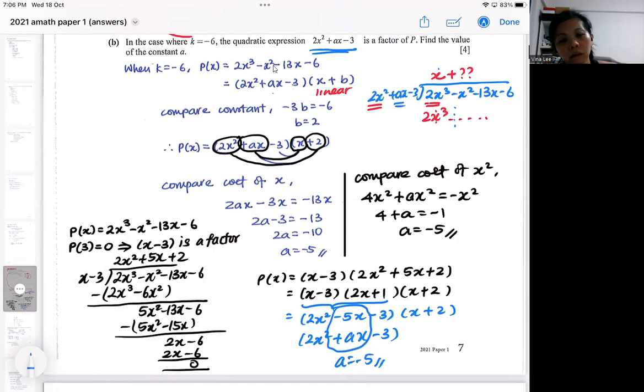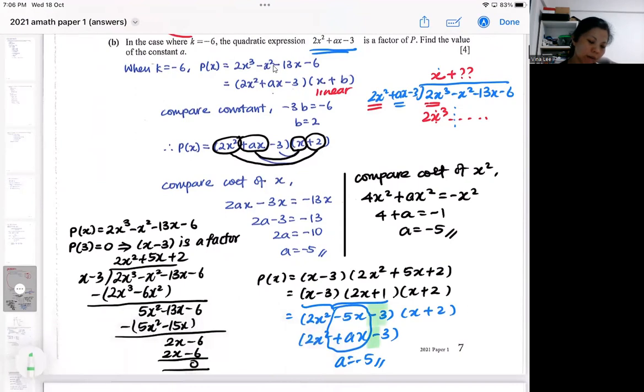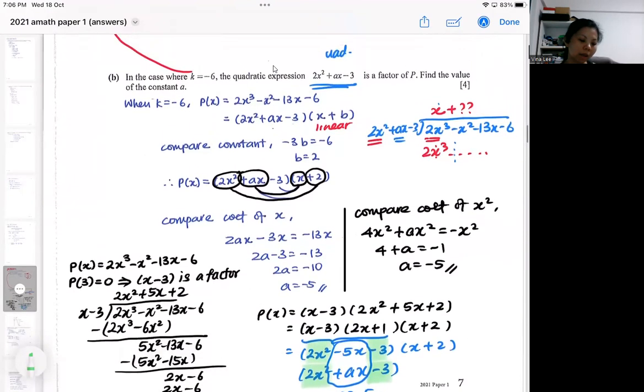So this is another alternative method. You can approach it like a normal cubic equation. You find a factor and go through the long division. Eventually you want to get a factor, but the factor must have the same constant for you to do the comparison. Otherwise, it's not correct. So it can be this method, or you can do the setup like I mentioned here, then do the compare coefficient.